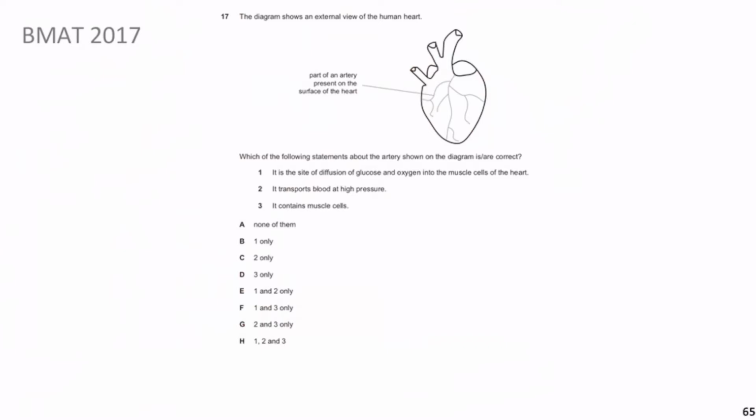So guys, hopefully you had enough time to go over this question. Firstly, we just need to identify what that artery is. The artery on the surface of the heart is probably going to be supplying the heart, isn't it? And that's the job of the coronary artery. That's it.